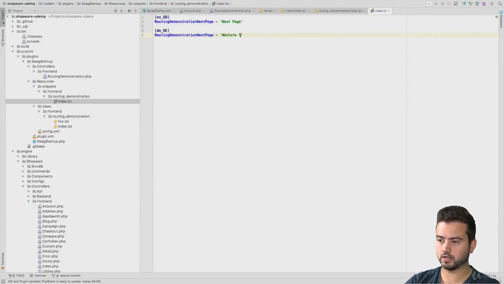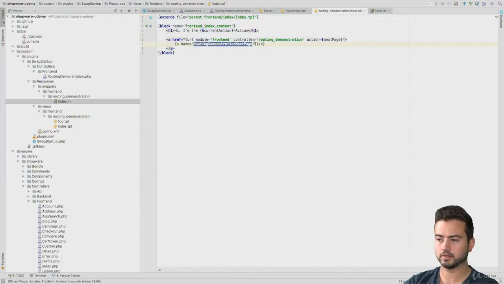And by coincidence, I speak German, so I know the German translation for it. So yeah, we will have our snippets parsed according to the current locale setting of the shop and have them replaced at this very position within the link.